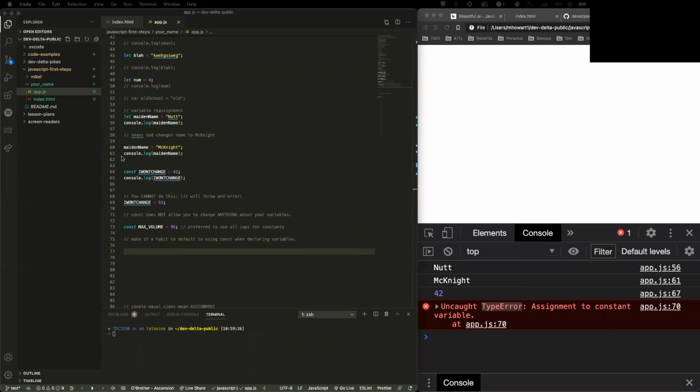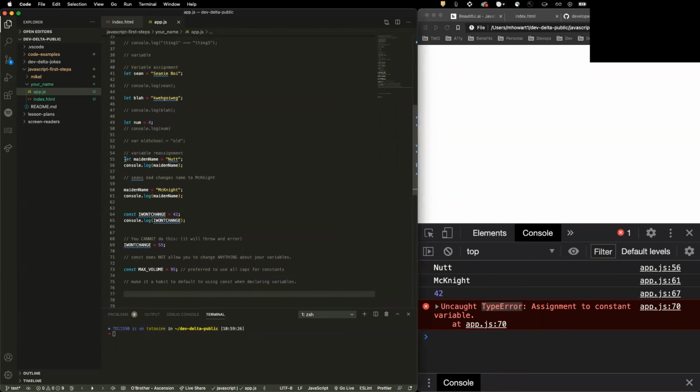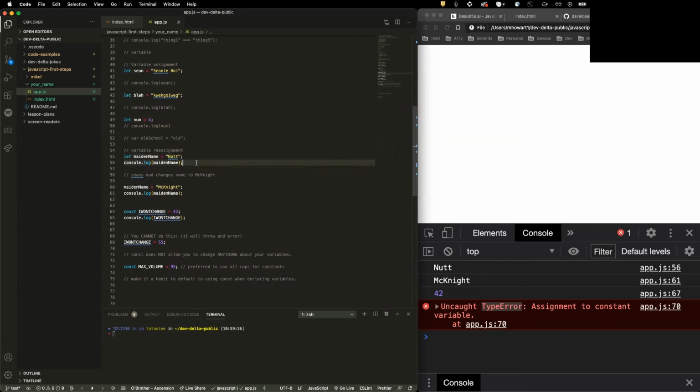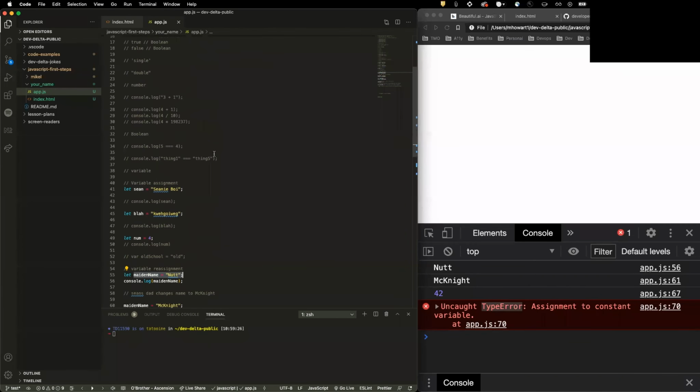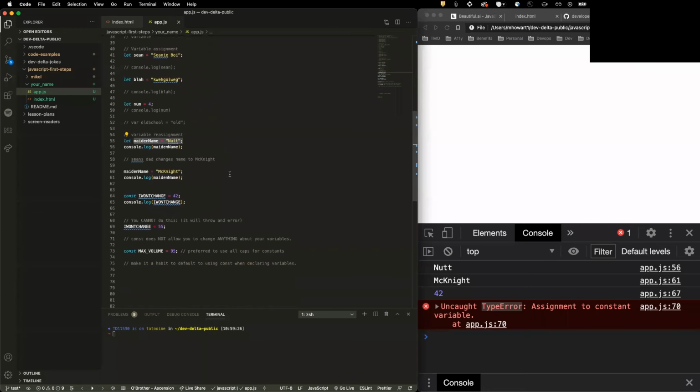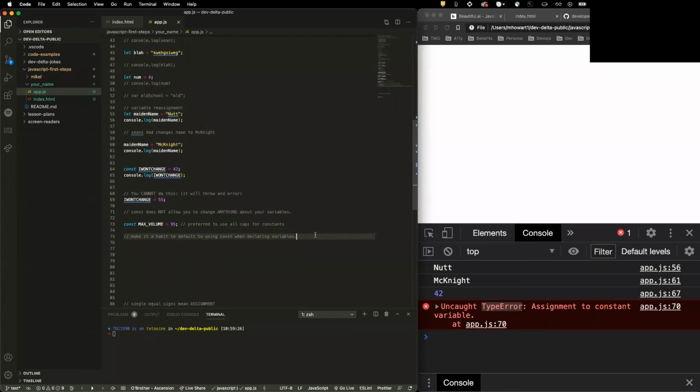So I have a note on here about a little bit about debugging. When we use the console.log statement, you might be thinking, I don't really see why this is valuable, because if we look at all the code we've written here, I assigned a variable and I console logged it out. I already knew what that was. I can just read my code and see what my values are. You will see the value of this as your code gets a little bit more complex. It doesn't have to become that complex to really see the value of it. But we'll use a really quick example here to see how console.log is important.